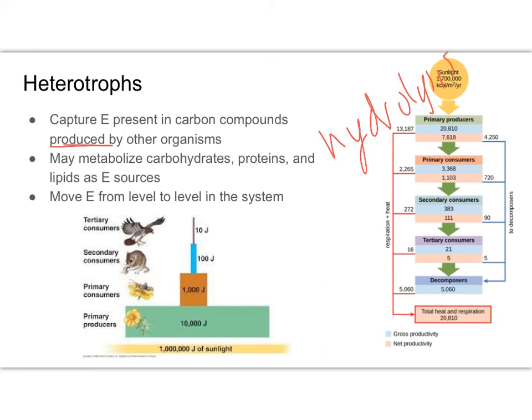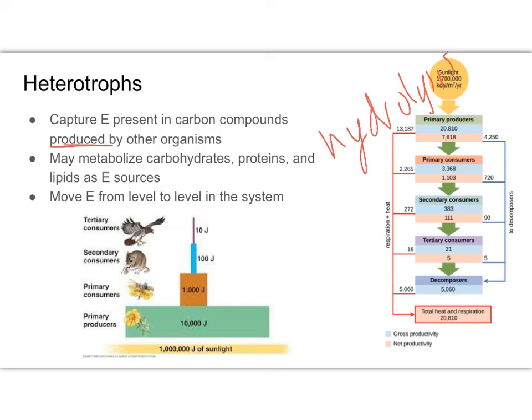For instance, think about when we eat. We're a heterotroph, and we say that we need protein. Well, we eat a steak for protein, or we eat a piece of chicken for protein. We don't need chicken protein. What we need are the amino acids that the chicken protein is made up of, so that we can make our own human proteins. So we eat the bite of chicken, we digest and break that protein down into its amino acids, and then our body takes those individual amino acids and reassembles them into human proteins, not chicken proteins. And we can do that with carbohydrates and lipids as well.